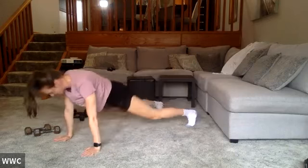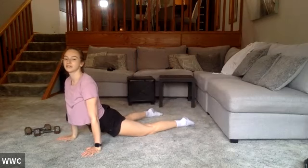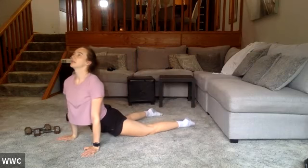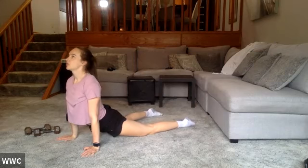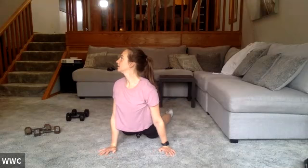Okay, same thing, come back down. Knees down the ground, feet are flat. The tops of your feet are flat. And then looking up towards the ceiling. This time I want you to rotate, so I'm gonna just show you. You're gonna look over to the left side, so bringing this right shoulder forward, come back up to the middle, and then rotate over to the left side. Just to get a little bit more stretch in your core, okay?